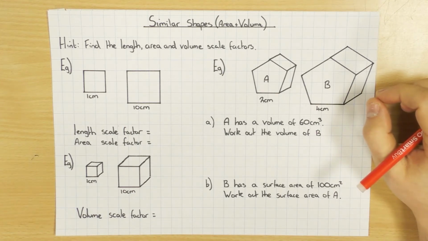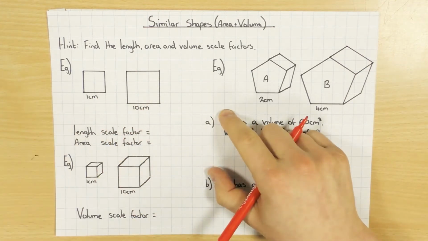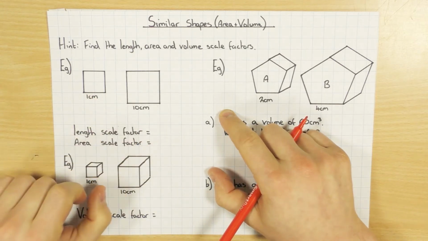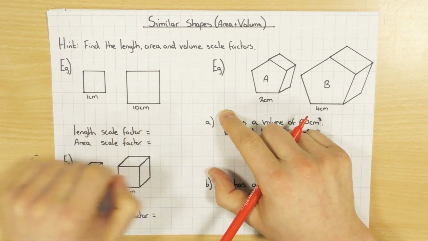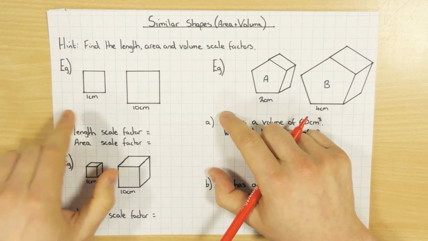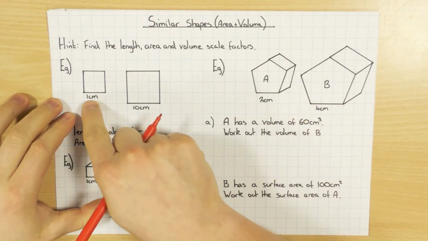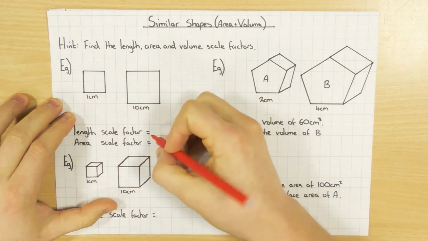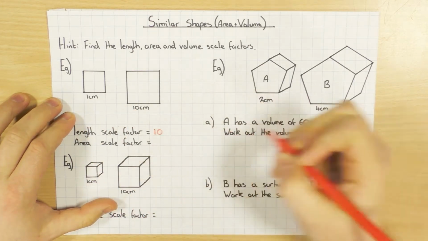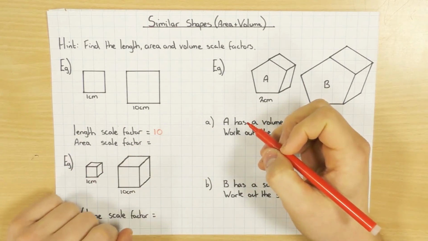So I'll just go through an example of what I mean as to why they're different and how we can work them out. So here I have two squares, and they're similar. This one has a length of 1 centimetre, and this one here has a length of 10 centimetres. So just like in part 1, when I dealt with the length scale factor, I go from small to big. How big is it? Well, from 1 to 10, it's got a scale factor of 10. It's 10 times bigger. Nice and easy, as I say, from part 1.